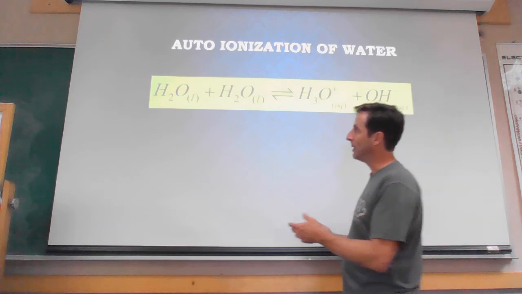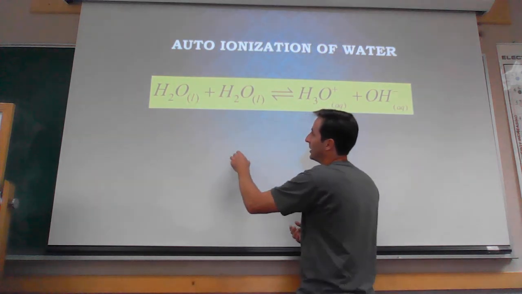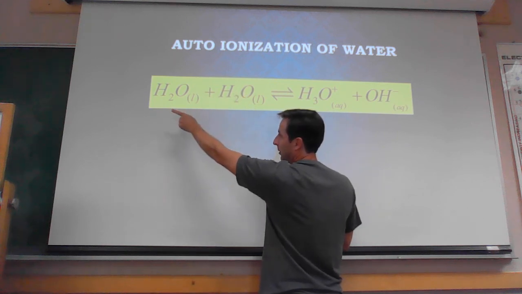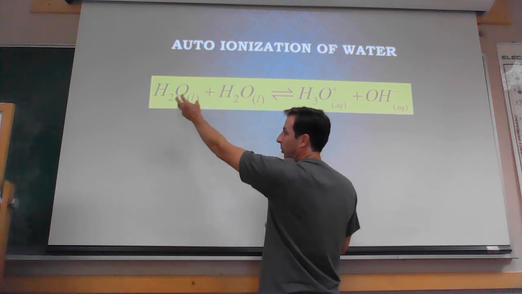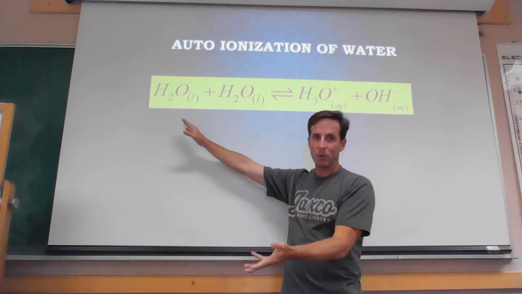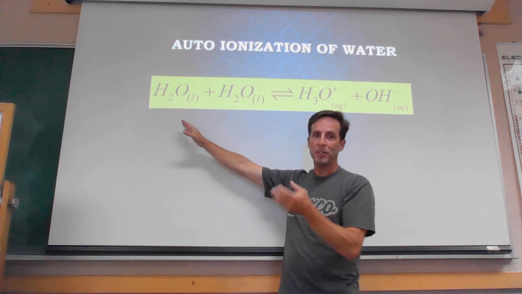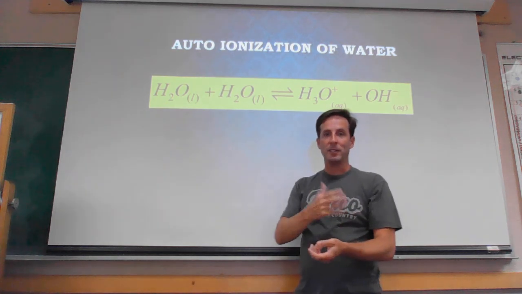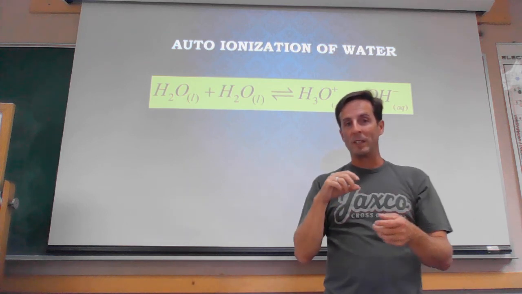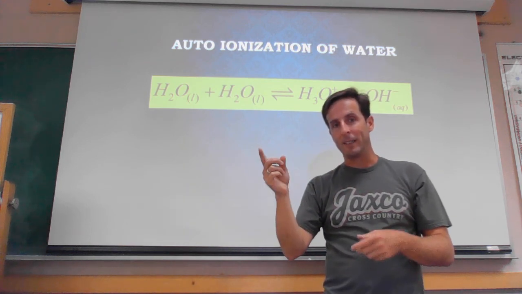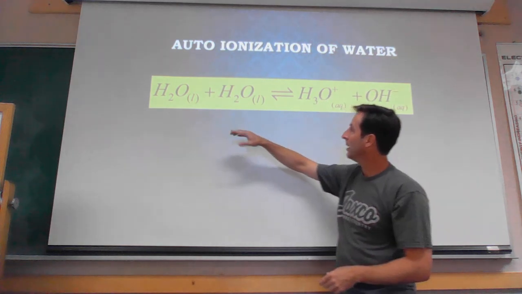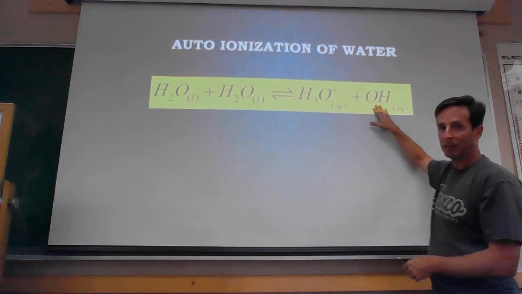Now what happens when they bump into each other, let's just say the lone pair of one oxygen atom is going to attract a hydrogen of the other water molecule, pulls the hydrogen over. So one of the waters is going to be giving a hydrogen away, so it's a proton donor. The other is going to be accepting a hydrogen, so it's a proton acceptor. So one's going to be acting like a Bronsted Lowry acid, the other one's going to be acting like a Bronsted Lowry base. When that happens, I end up with a hydronium and a hydroxide.